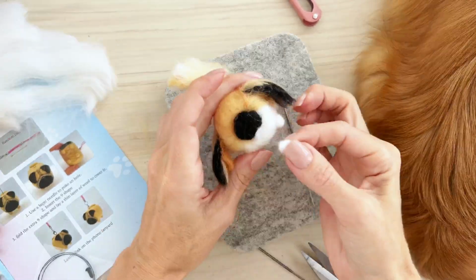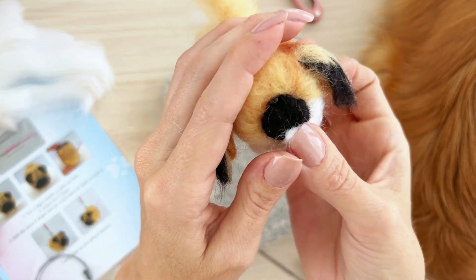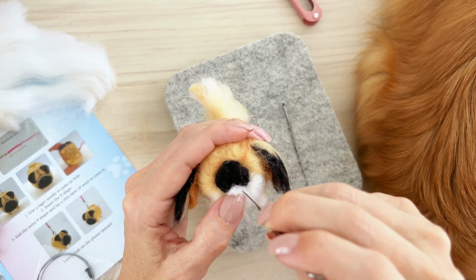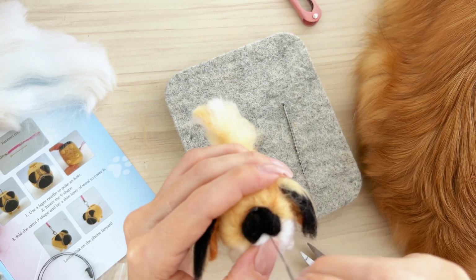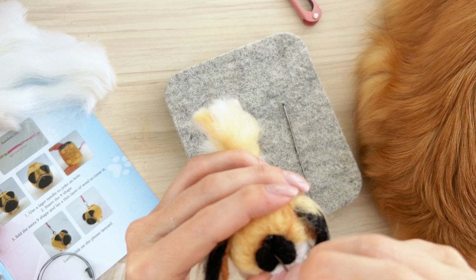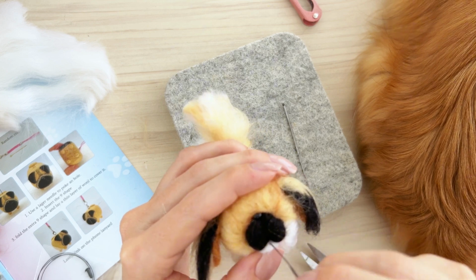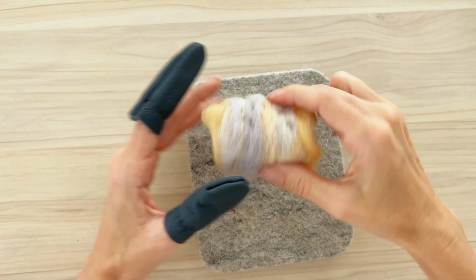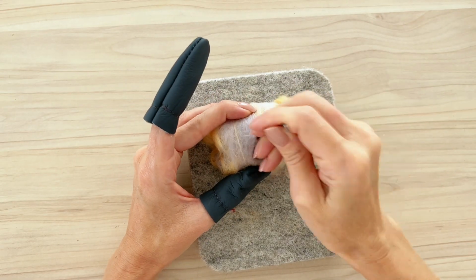To finish her, I chose to add a little bit of white fur to the bottom of her snout, and with that little part on, I was truly happy with the result and ready to make my other dog. I don't know why I didn't film more of the result to show you, but don't worry, I did film all of my finished pieces and I'll show you at the end. I guess at that moment I just wanted to quickly jump into my second dog.